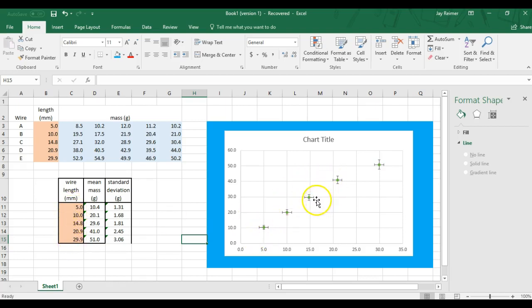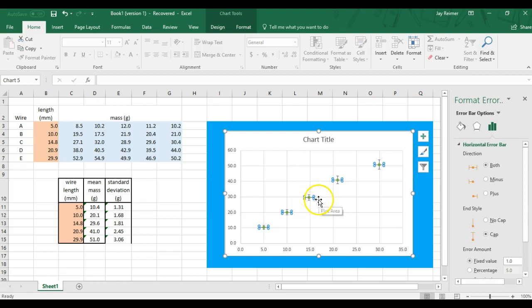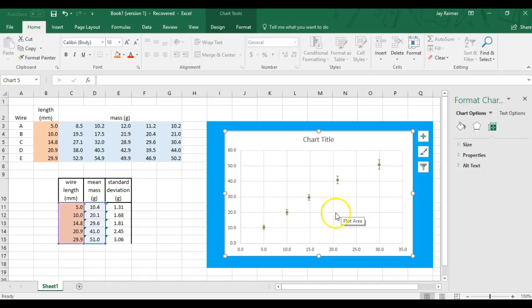So I'm going to go over here with my mouse. I'm going to click on the x-axis standard deviations. Notice they're all identical, which tells you that they're meaningless. I'm going to select my x-axis error bars, and I'm going to punch delete on my keyboard, and now they're gone. So all I have are my y-axis, my variability in the mass, and my variability this time is the standard deviation. Sorry this video was a little bit long, but it's a little bit complex.